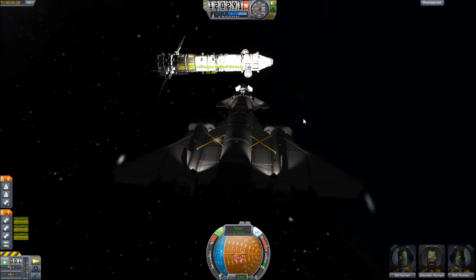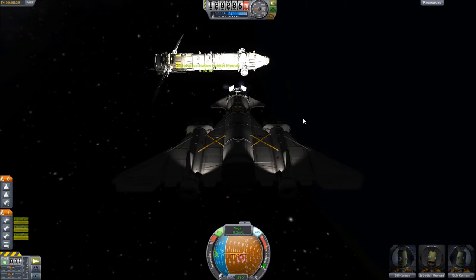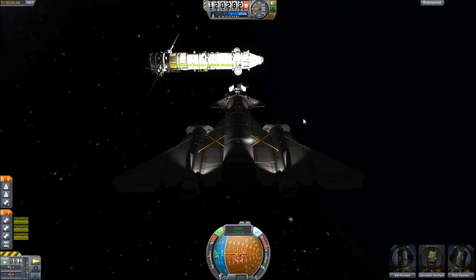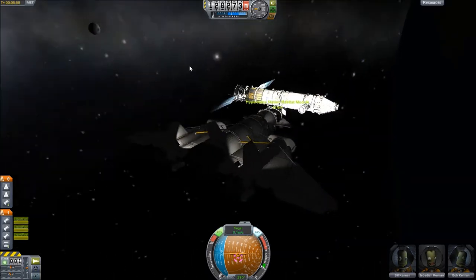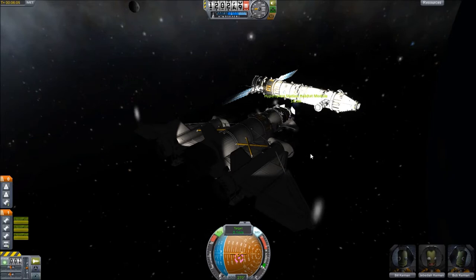Alright, we need to line up kind of straight with it, obviously, to dock. And, nope, other way. Right there. I have a problem seeing the cursor over the orange, because I'm fairly colorblind. Alright, looks like it's about right there. We are also slightly above it, I believe. Yeah, we are. Alright, should be right there.